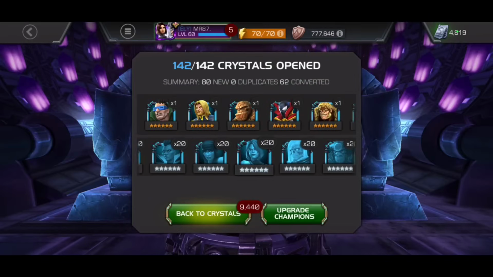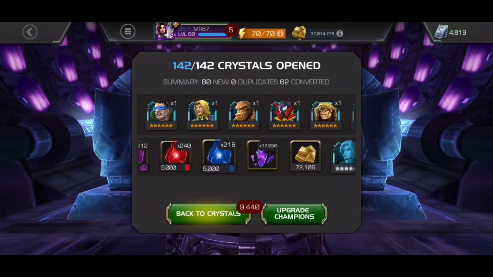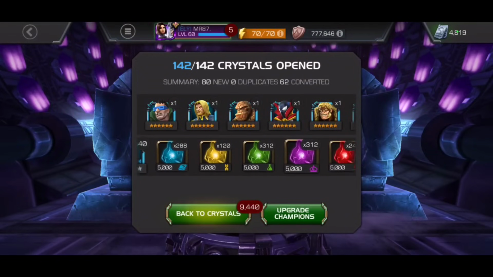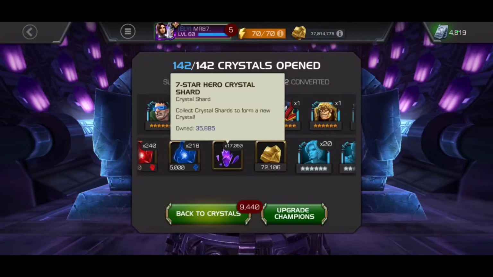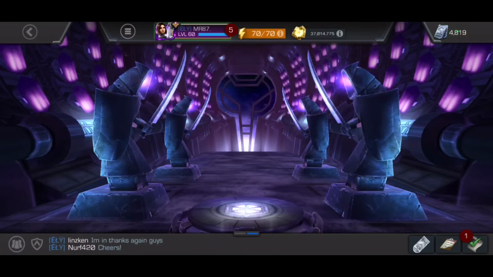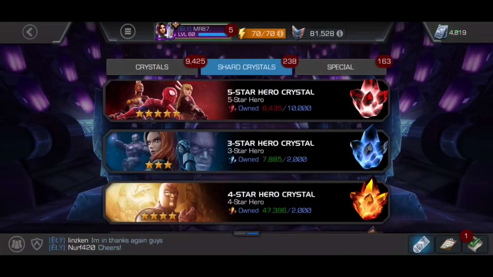Okay, Doom is where he's at right now. Very happy with some of the awakenings that I got on my 6-stars as well. So we have a good amount of ISO, lacking in the mutant department, but we should be fine with that. And in terms of 7-star shards, this many is enough for me to open 3 7-star crystals, which I was optimistic to be able to do, but I am very happy that I actually can do that.